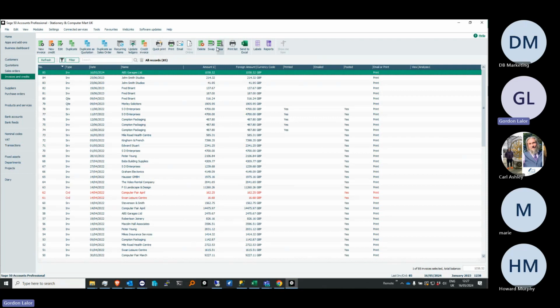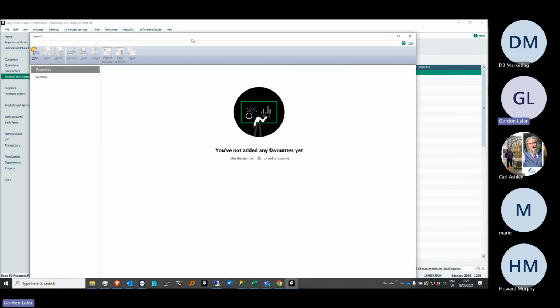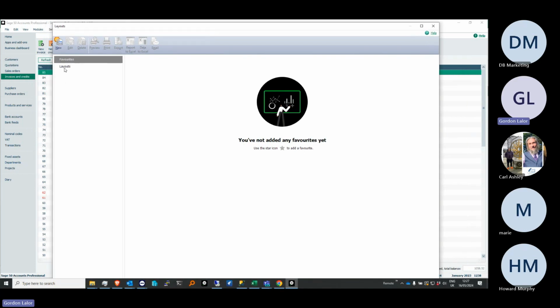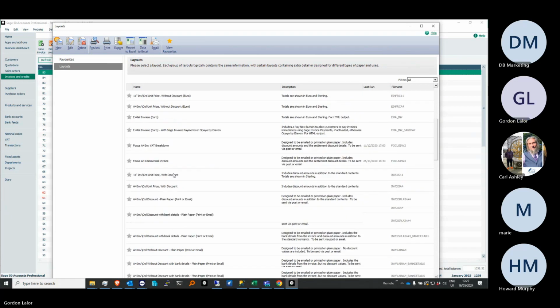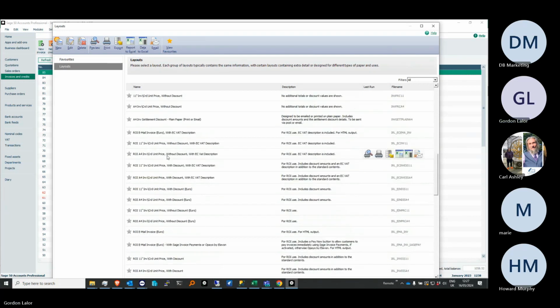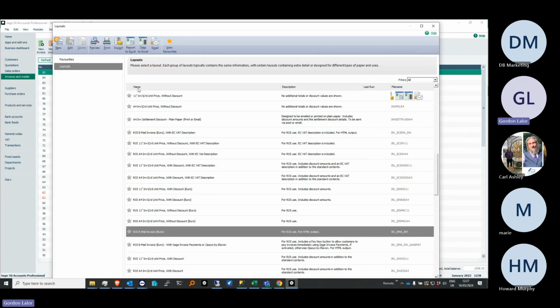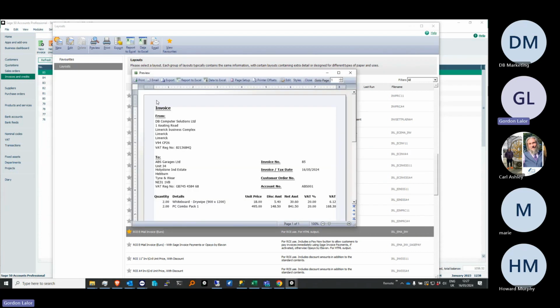So I can print it, and there's no defaults here yet, but I can just put in, yeah, that's probably a handy one to have. So just that Republic of Ireland email invoice.